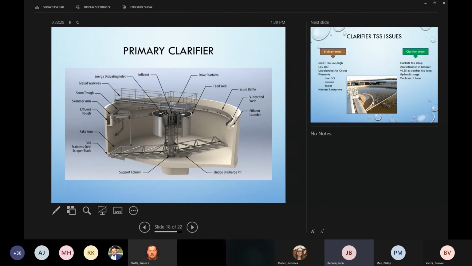Our primary clarifiers, this is the workhorse of the wastewater treatment plant, in which the material in this tank is actually designed to manage the floatables and the settables. So at the top, you see on the left-hand side here, what we have is the scum trough and the skimmer arm. This piece of equipment is specifically designed to remove the floatables from our treatment process. This is where we can skim the top of the water and then remove that from the treatment process. It's the only piece of equipment in the treatment plant that is, as a mechanical piece of equipment, designed to remove our floatables and our grease.